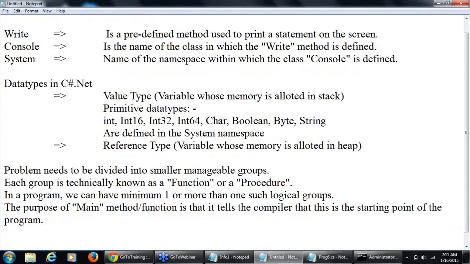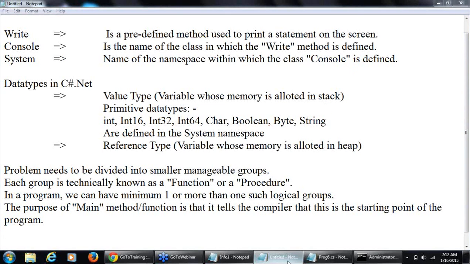So this is the place from where it has to start executing it. Is it clear to all of you? Great.